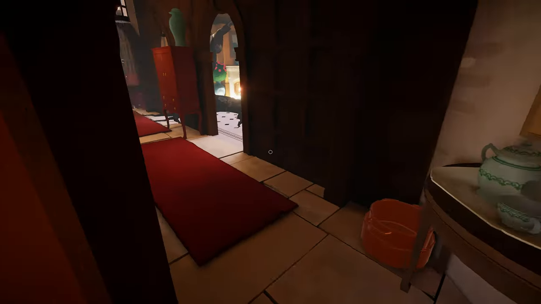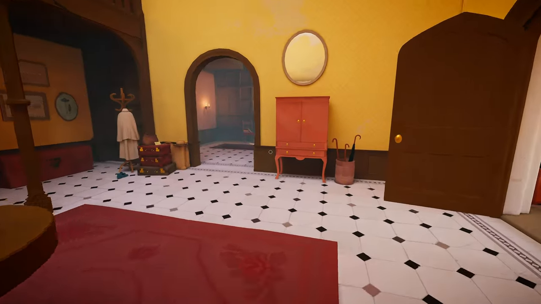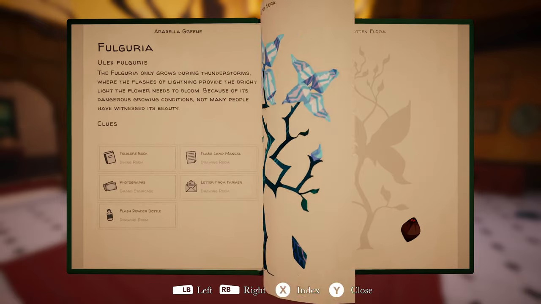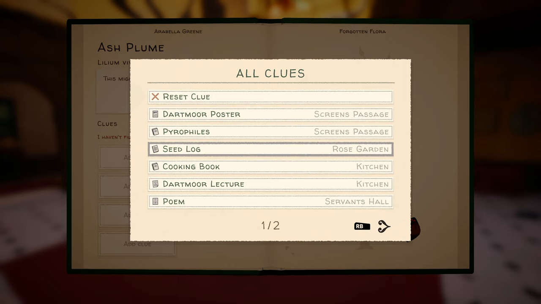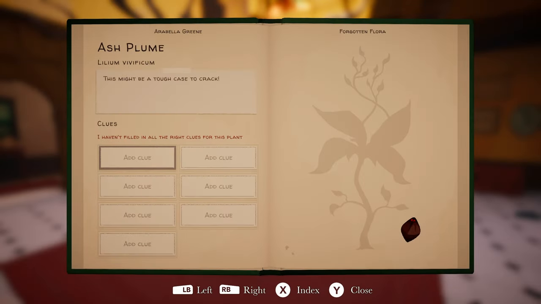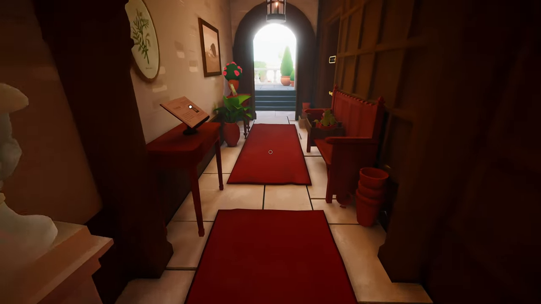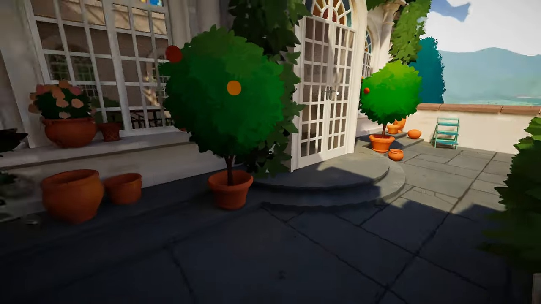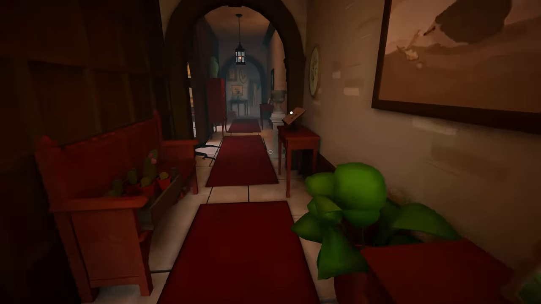Let's look around some more. And we don't got no keys for anything else, do we? Might be a tough case to crack. Well, this has a tough shell, I think. Maybe I need to roast it. That's closed from the inside. Okay, we're in a bit of an impasse here.